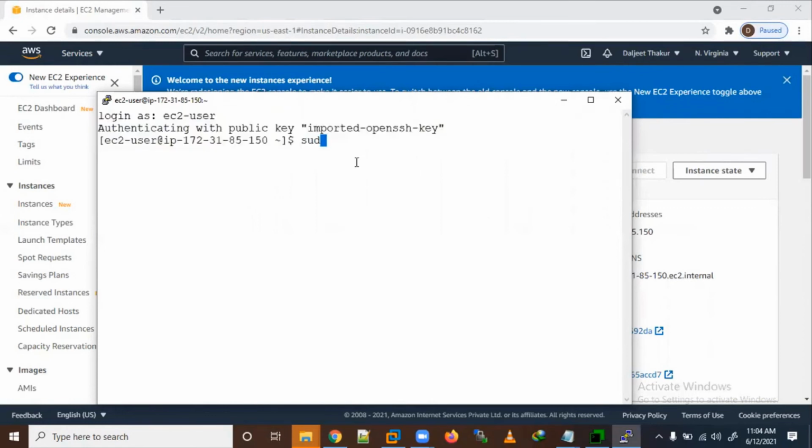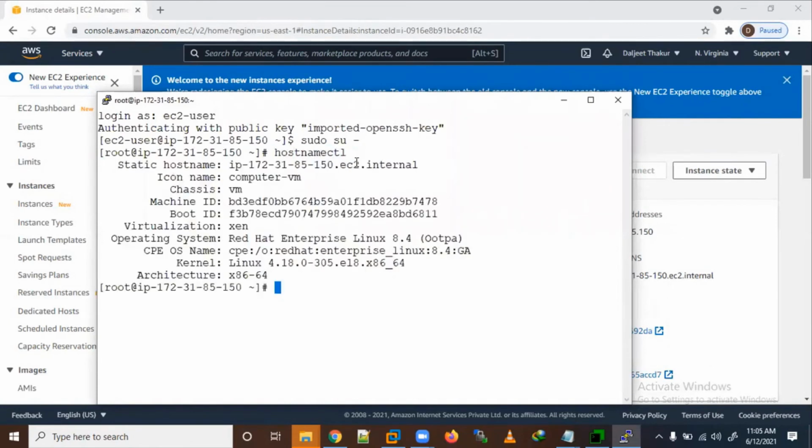If you want root access, you need to use sudo su hyphen, and now you can see the hostname. So we have installed Red Hat Enterprise Linux. Here you can see the operating system is Red Hat, and we need to log in with ec2-user.